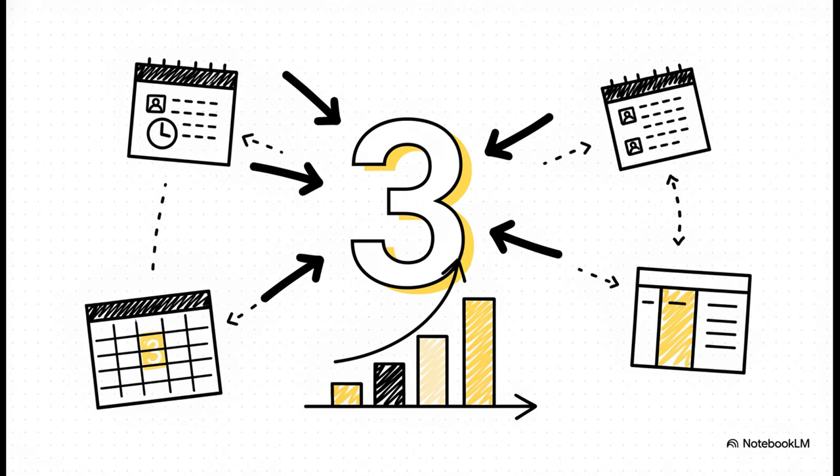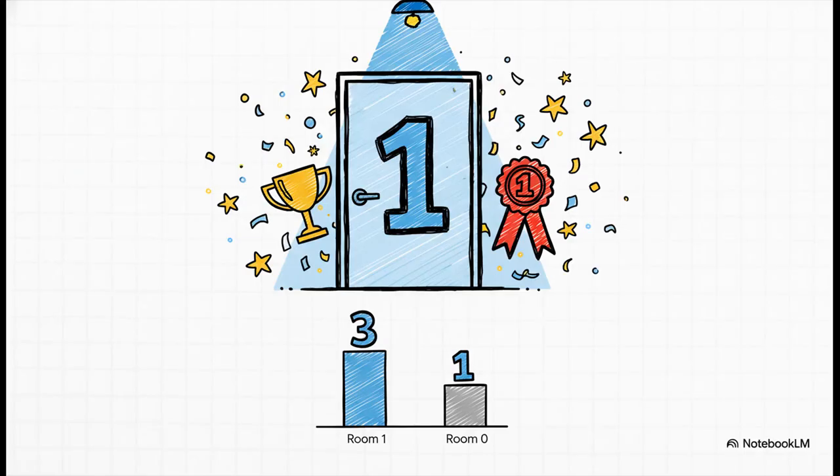So the very last thing the algorithm does is super simple. It just scans that meetings hosted column and it looks for the single biggest number it can find. And in our case, that number is clearly 3. That represents the peak usage that any single room had to handle today. With that final count of 3 meetings, Room 1 is our undisputed champion. It's the most popular, the most booked, and officially the busiest room in our little co-working space. The algorithm found our answer, loud and clear.